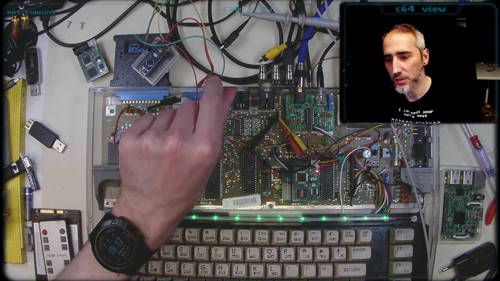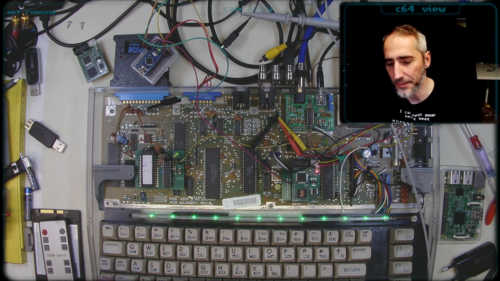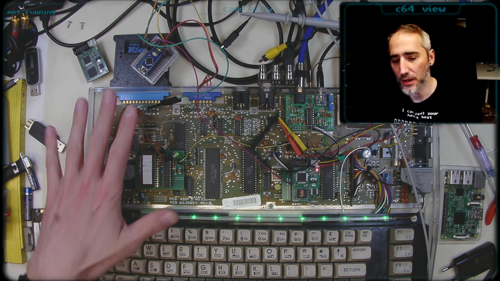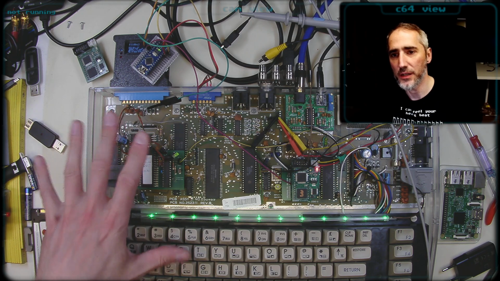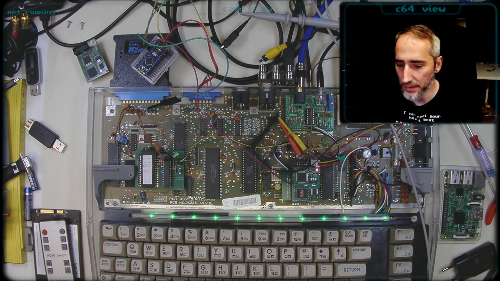And the other one is this greenish one, which is connected to the user port, the reset line. As I said, as soon as this chip select signal is missing for about 20 seconds, then the Arduino is initiating a reset, resetting the counter and all that. And this is how it is working right now.